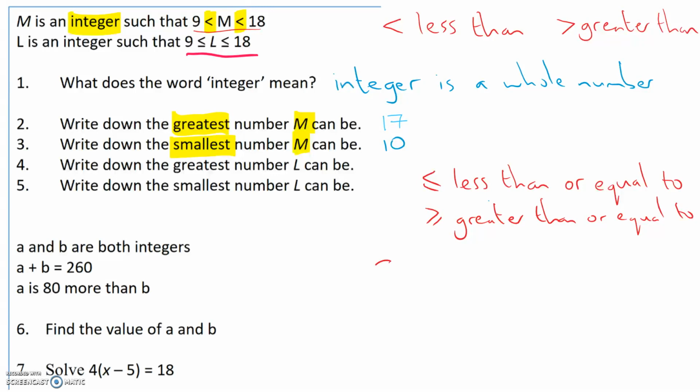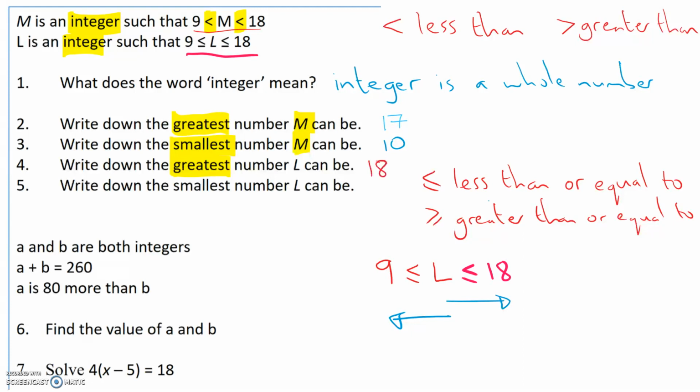So let's look at our range. We've got 9 is less than or equal to some new integer, L. It's still an integer, still a whole number. 9 is less than or equal to L, which is less than or equal to 18. Okay, but again, we could read that the other way. We could say L is less than or equal to 18, and L is greater than or equal to 9. So this time, what's the greatest, the biggest number that L can be? Well, this time L can be 18. It can be less than or equal to 18. So I think the biggest number that it can be is 18.